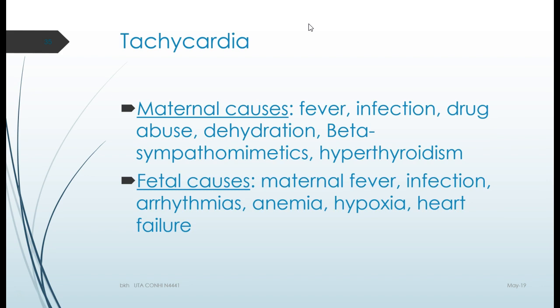Then our fetal causes, things that are going on with the baby that is causing this tachycardia, is their response to mom's fever. If they are starting to get infected themselves, that can cause an increase in heart rate. Our babies do have arrhythmias. If baby is anemic, and again, they don't have enough trucks to carry the oxygen around, so their body is saying, I don't have enough oxygen. The only thing their body can do in response to that decreased oxygen is increase their heart rate to try to get the oxygen to the tissues that need it. Hypoxia and then heart failure in our infant can also cause this.